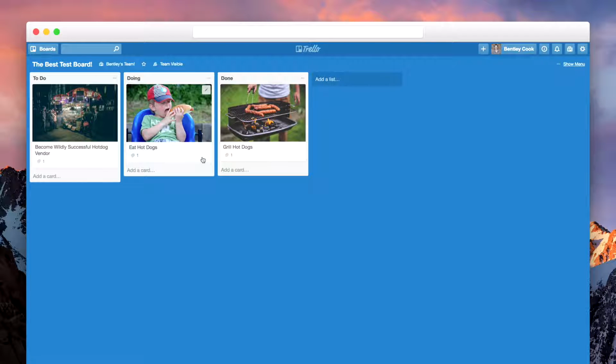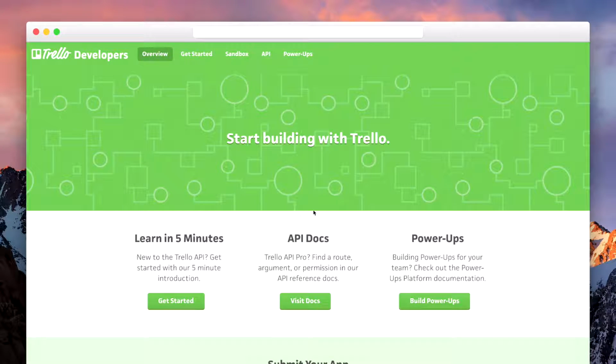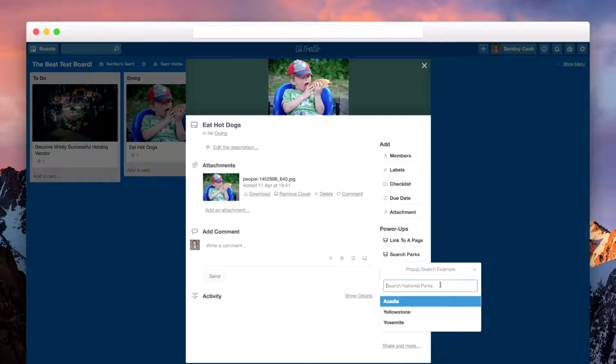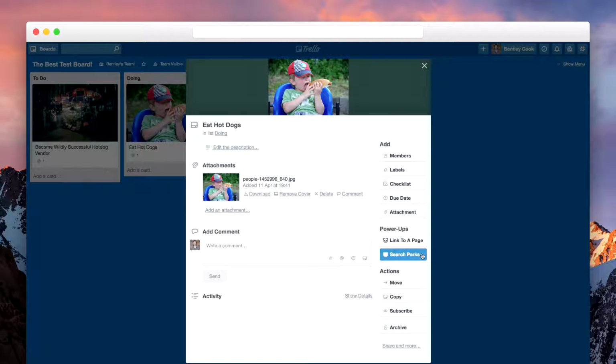Similar to board buttons, we've got card buttons. And card buttons are what you see here on the back of a card. Similar to last time, we have one that just goes to a new page, nothing too fancy. And the other one opens search functionality and allows you to attach one of them to the card. So again, here the focus is we're giving you hooks right into the Trello experience.